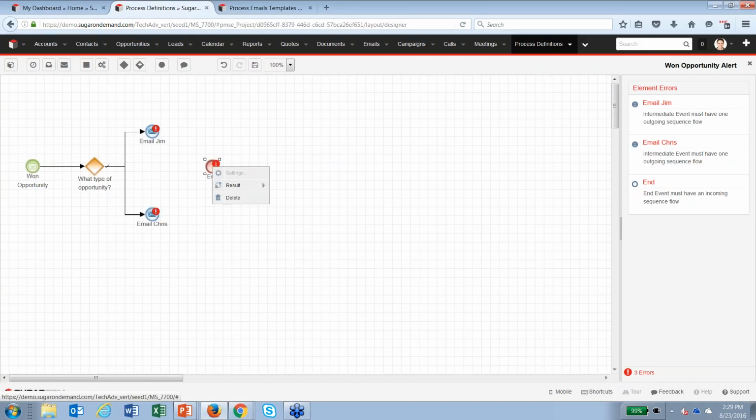Now, in this case, it doesn't really matter, but there's technically different types of ending. In case you were doing multiple branches at the same time, it does have the option to do parallel branches where it's actually doing 3 or 4 different things at the same time. And then you can tell it to just reach the end of that branch but let the others keep running. Or if you reach the end of this branch, go ahead and end the whole thing. And so if you're ever curious and wondering what's the difference between do nothing and terminate, end is just end this branch, terminate is end the whole thing.